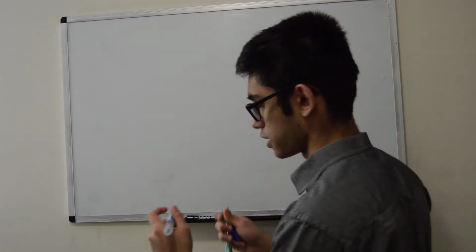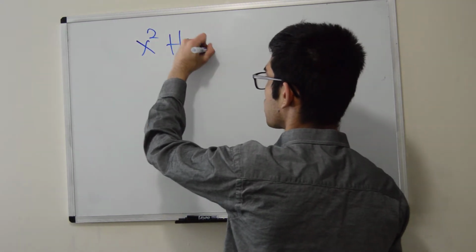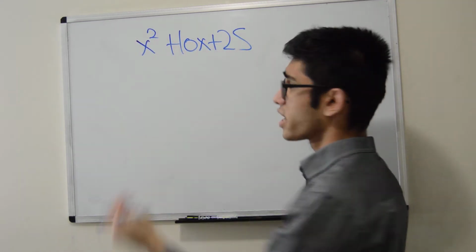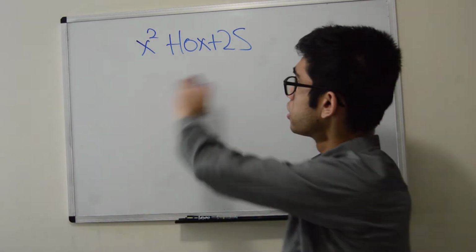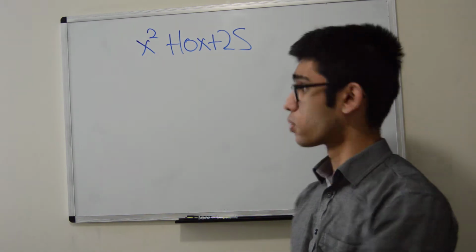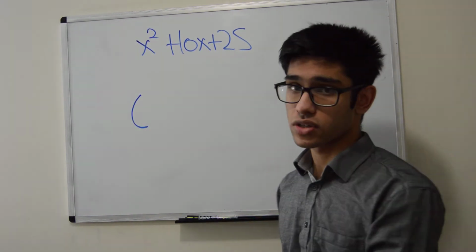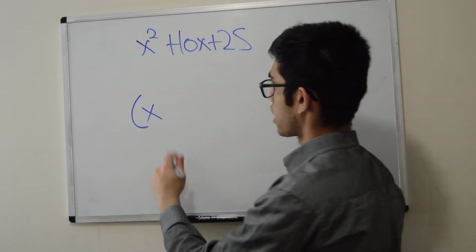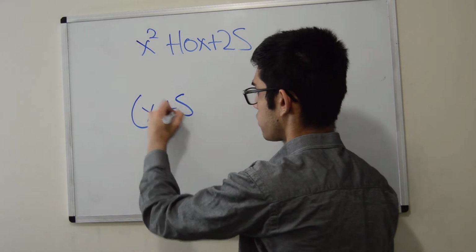So the next example is x squared plus 10x plus 25. Again, recognition is really important in these cases, because you'll notice that x squared is a perfect square and 25 is a perfect square, so it works. So again, create my binomial here. What's the square root of x squared? Well, that's x. And what's the square root of 25? Well, that's 5. So x plus 5, and I just put my squared.